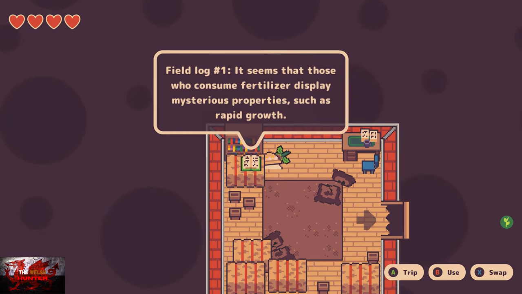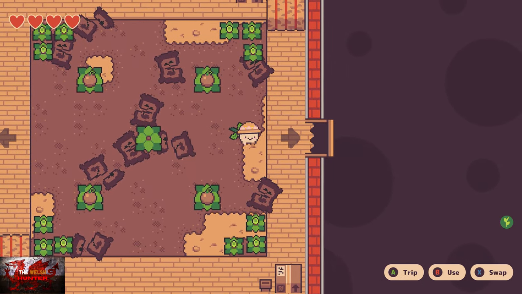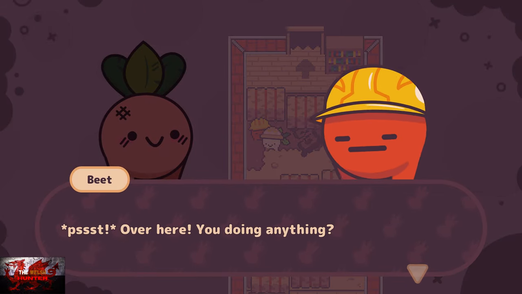Okay, so. Right, nothing else in this little area. So now what we can do is actually just start heading basically the way back down. But every time we do this, we end up going ahead and speaking to someone and doing a little side quest. And this is no different. So we're going to speak to Hard Hat Beat right here.